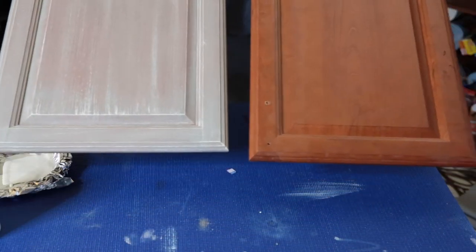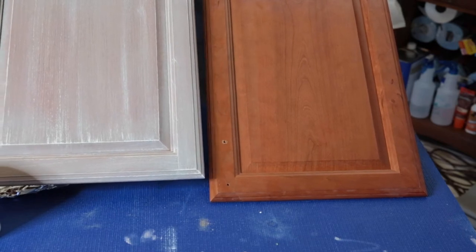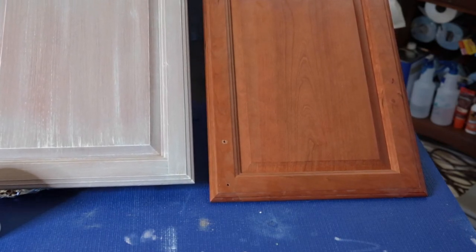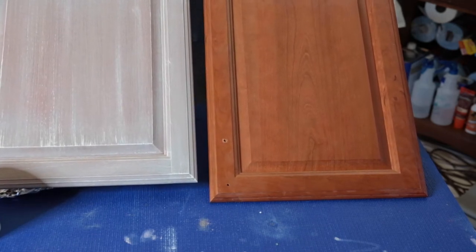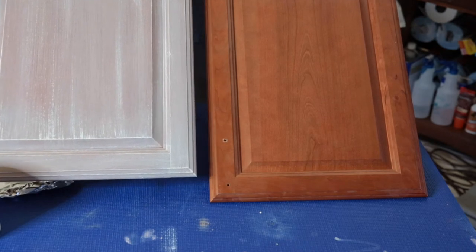Look at that. You think you're not doing a whole lot until you see the before and after right next to each other, because you're just doing really thin layers of paint. But look at the dramatic change that took on. So think about all the orange pieces of furniture we find and doing something cool like this to it.